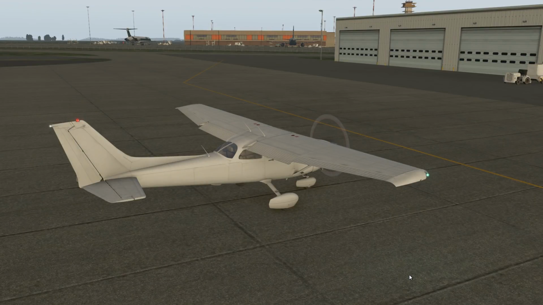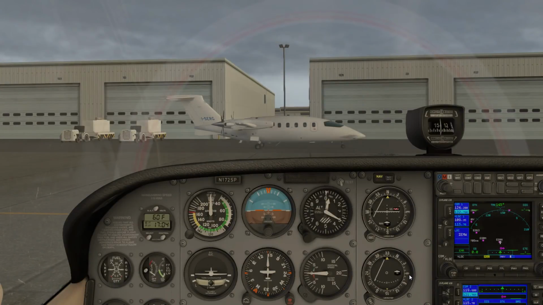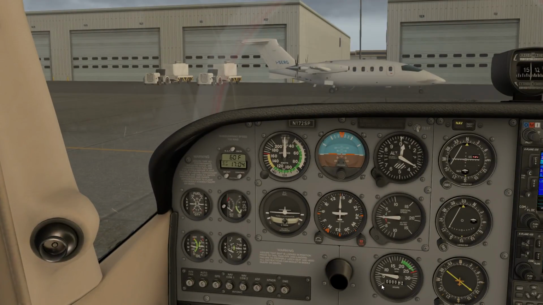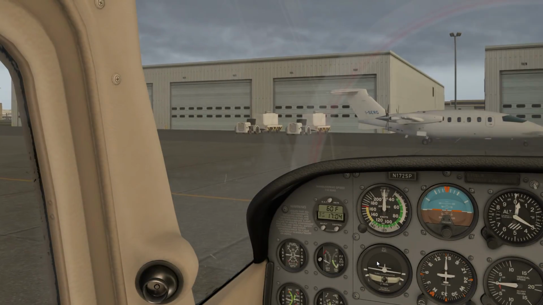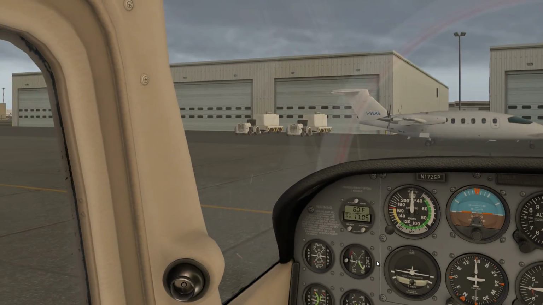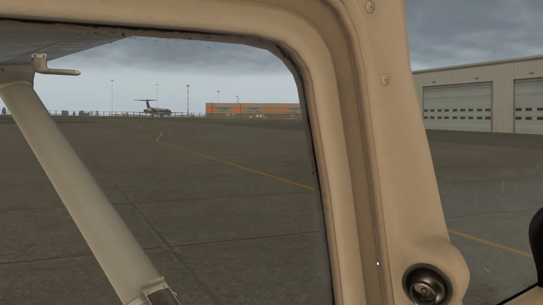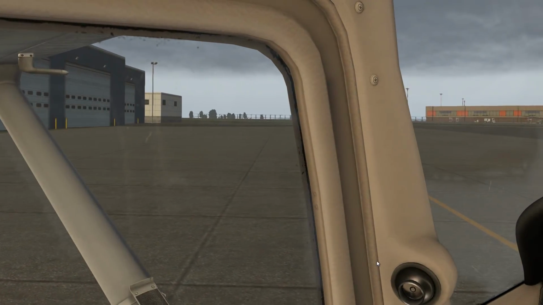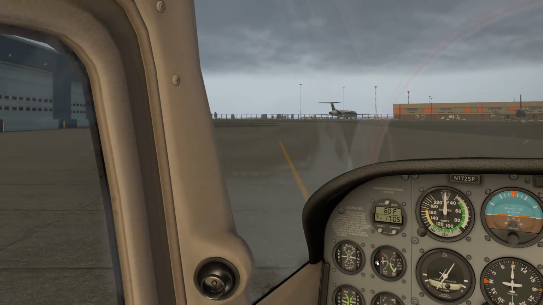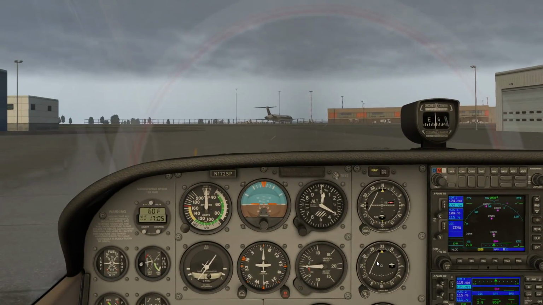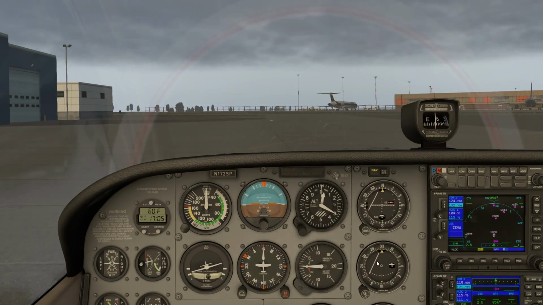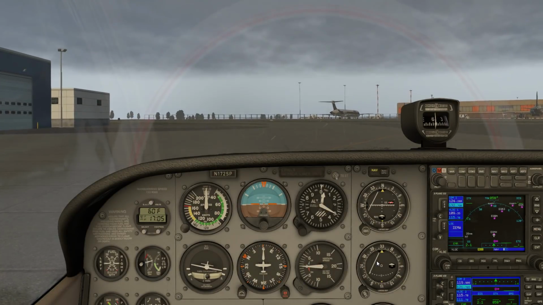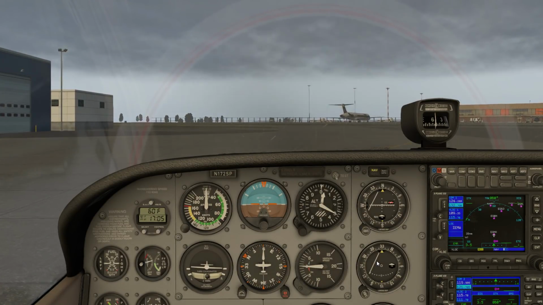But anyway, now we should probably fly. So back in. Let's get this flying. I can look around with this, can't I? I can. There we go. And let's get a good feel for this. Okay, immediately I can tell you now, on the ground, it feels more alive. It feels more bumpy. It feels more like a Cessna. It feels light. Every movement causes it to move around, to sway.